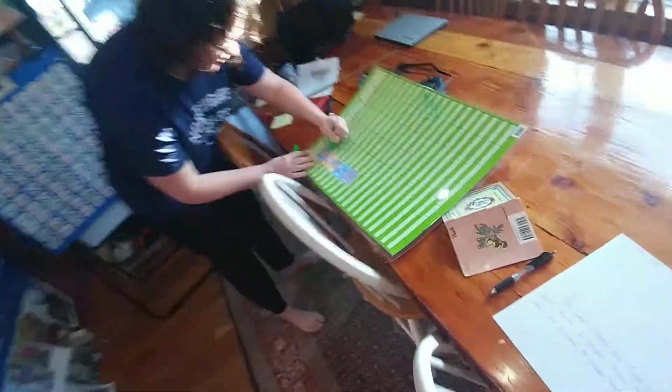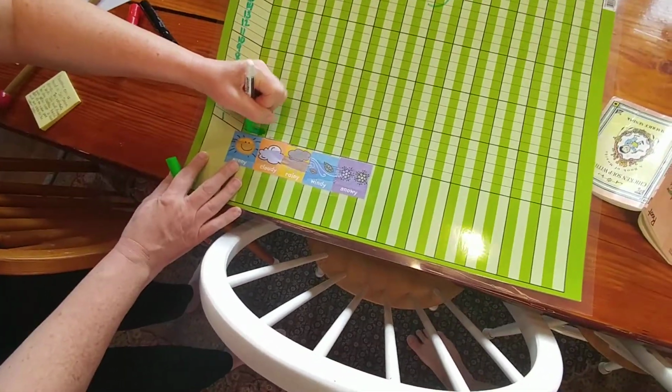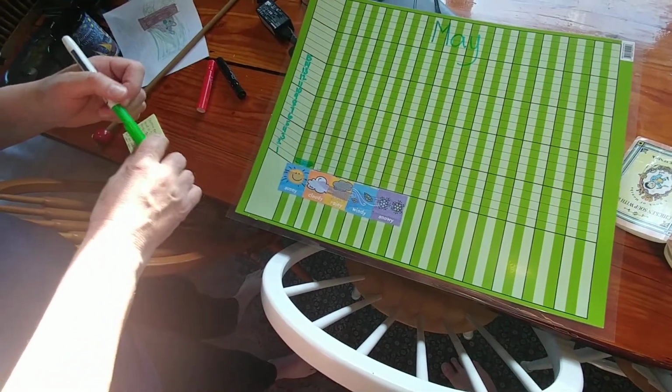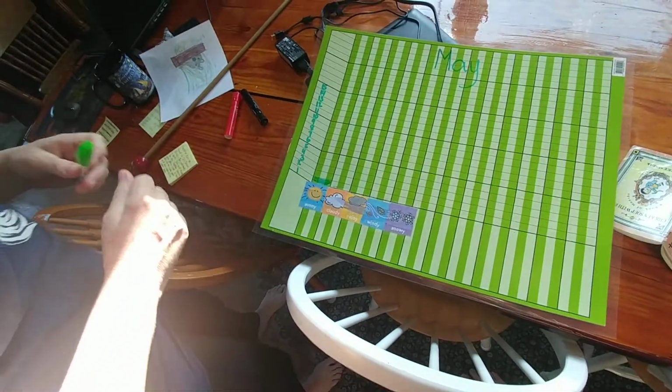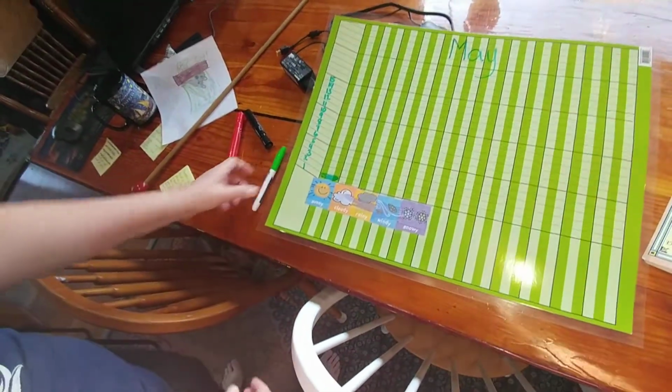Today is the first day of May, and it is a sunny day. Blue sky, and that sun is bright. It's coming in my window. So now, already, first day, we have one sunny day in May. So we could tell somebody who came to Seattle who's never been here, May's a pretty sunny month so far.